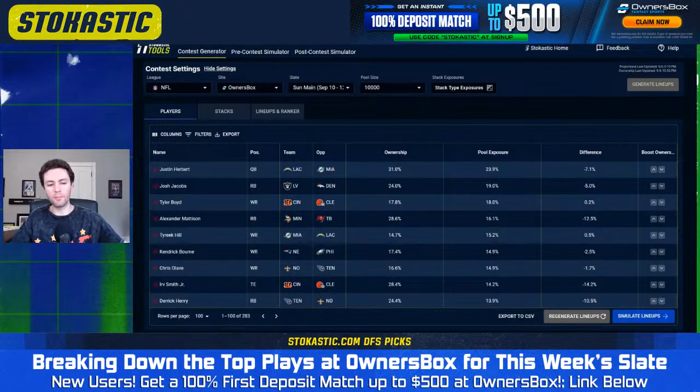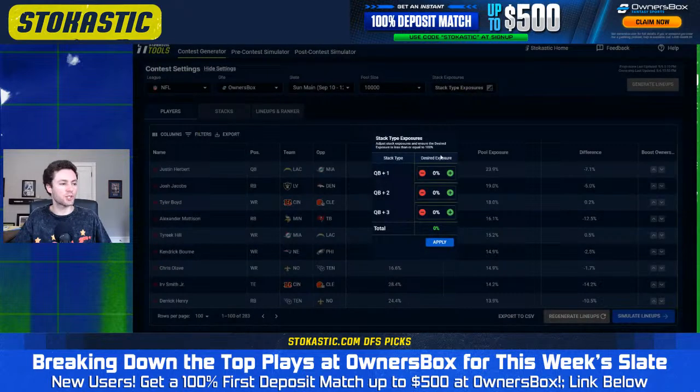But anyway, David Porter. I had been running some experiments with different stack exposures in our Sims tool here, because one thing you could do when you're building lineups in the contest generator is you could set what percentage of stack types you're going to get. So, you could go QB +1, QB +2, QB +3. That's in terms of how many of their skill position players from their team that they're going to be combined with. And what I did is I made about an equal amount of each stack type to kind of find out, if I'm simulating a large field tournament, what are my odds of each one being my best lineup?